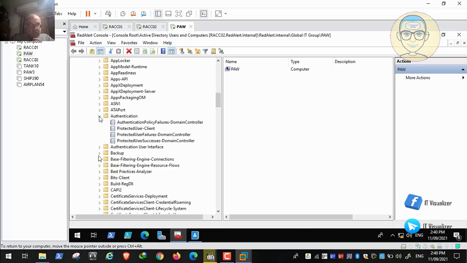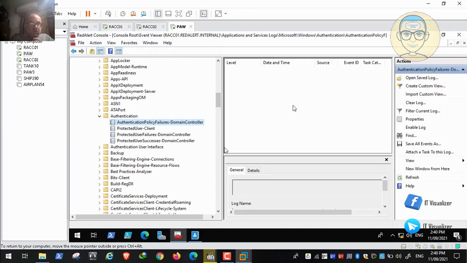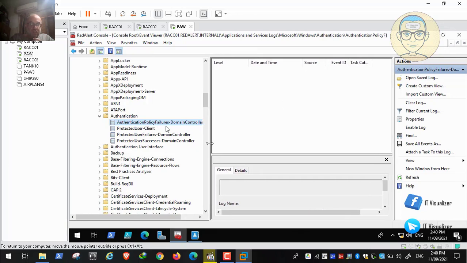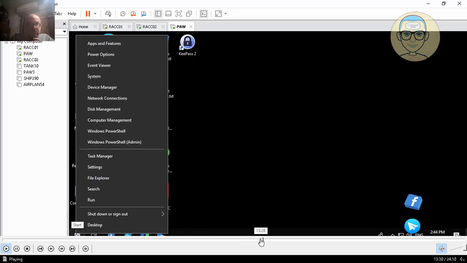Let's see here, authentication, and then authentication policy variables domain controller. Here we can monitor the process of the policy silo. If there is any problem with the policy silo, it will appear in this part in the Windows event log.